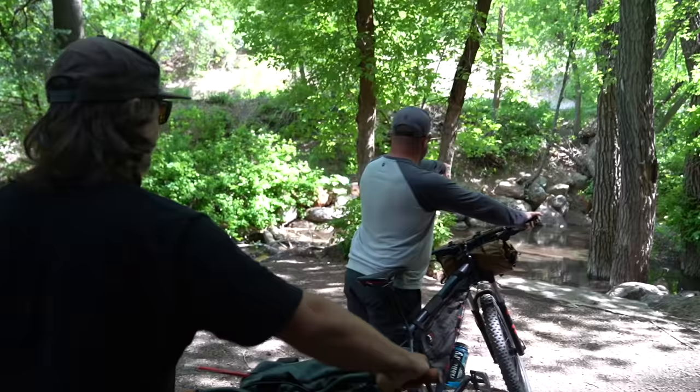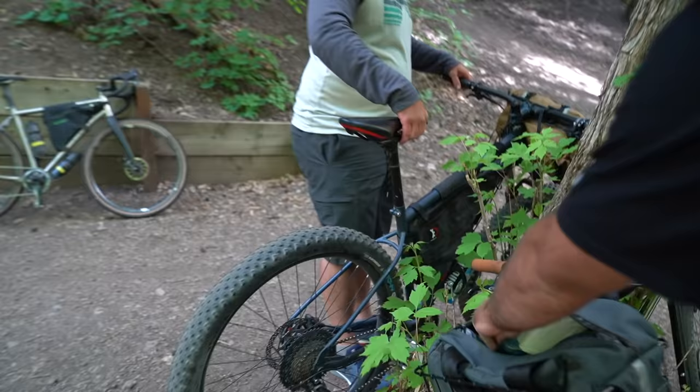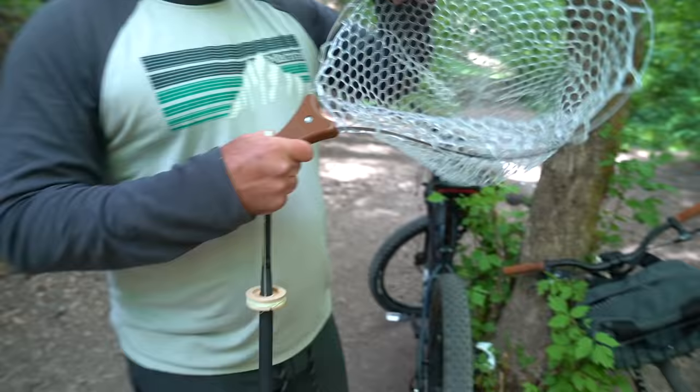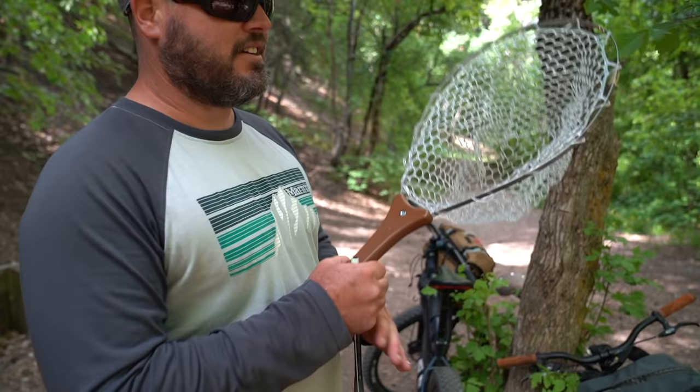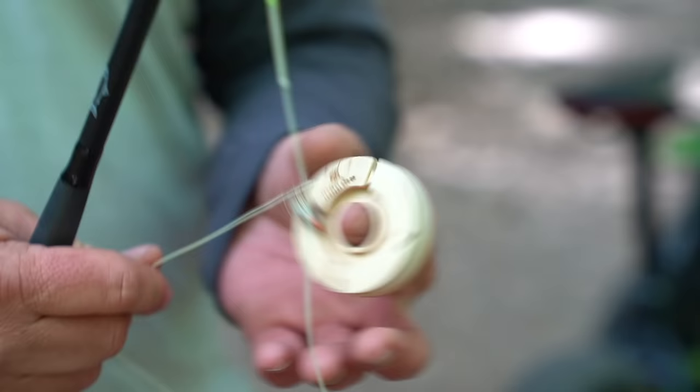You see that? There's a bunch of fish in this hole right here. It's kind of the perfect net for a trip like this — the old handy pack net. Got a stimmy on this. Look how cute that little mini line holder is. These are just so darn cute.